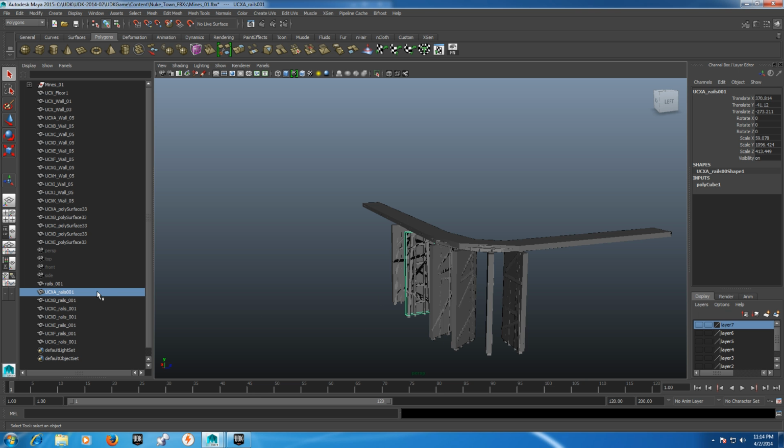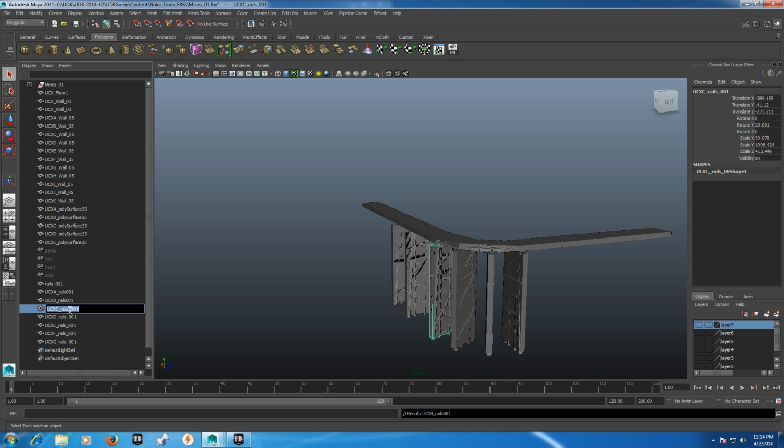So it's UCX A Rails. Okay, this naming is wrong. Okay, just noticed. Oh, yep. The previous one was wrong.